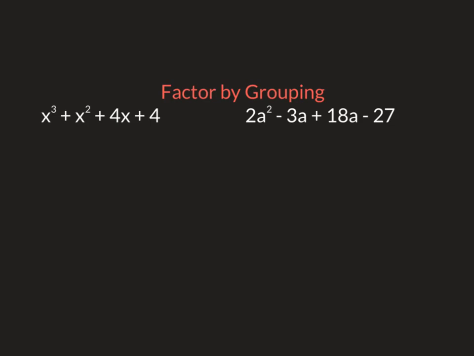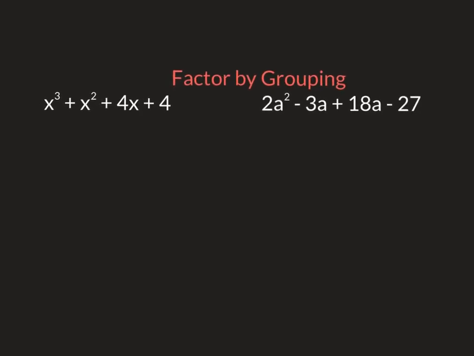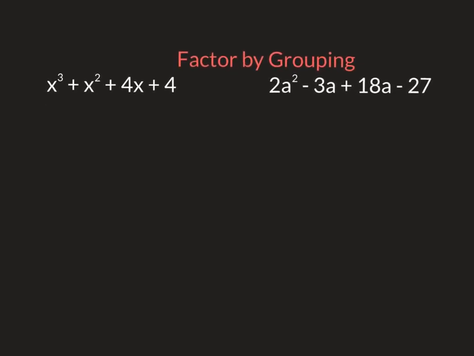First of all, factor by grouping. You know it's factor by grouping when you have 4 terms. That's the only kind of factoring we're doing with 4 terms involved. So here's what we're going to do. We're going to take the first 2 terms that they give us, and take out the GCF like we did yesterday. They both have an x squared in common. If I take the x squared out of those 2, it leaves an x where the x cubed was, and just a 1 where the x squared was, because x squared times 1 is x squared.